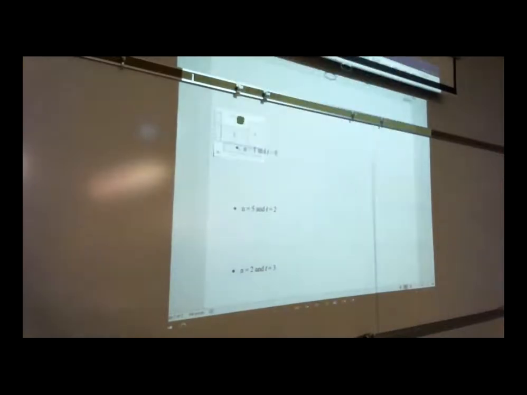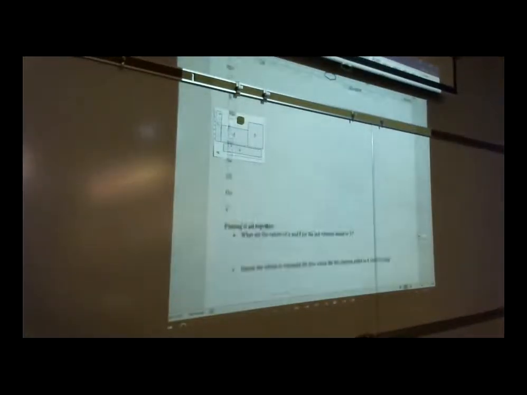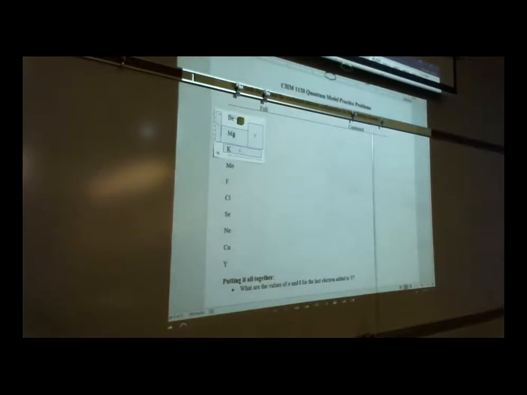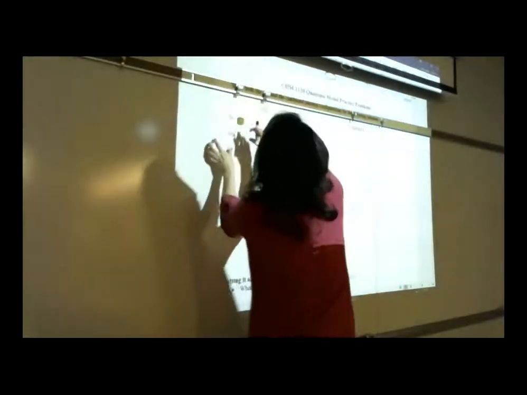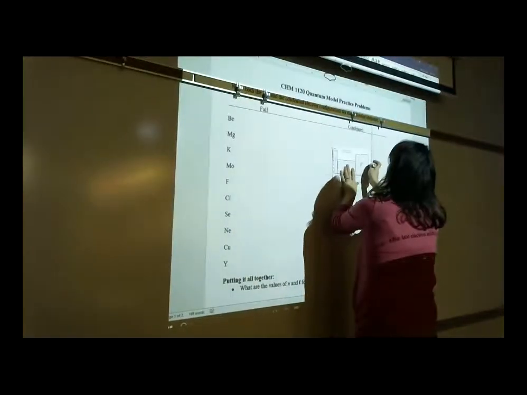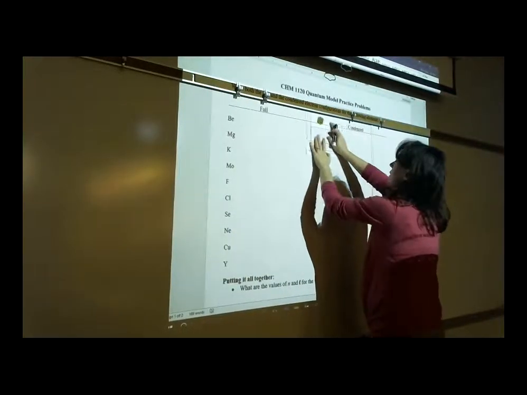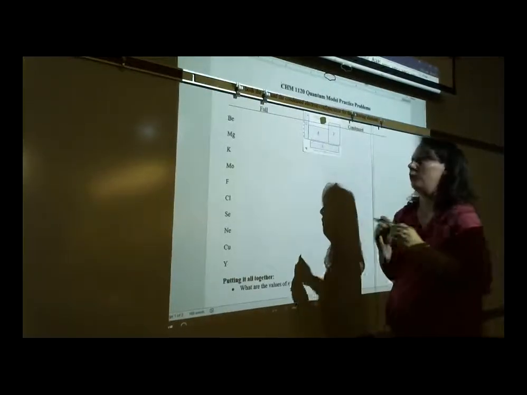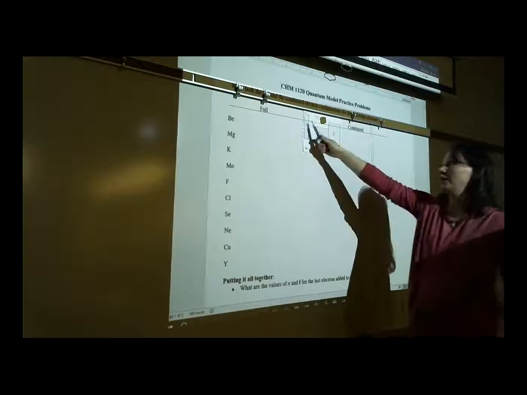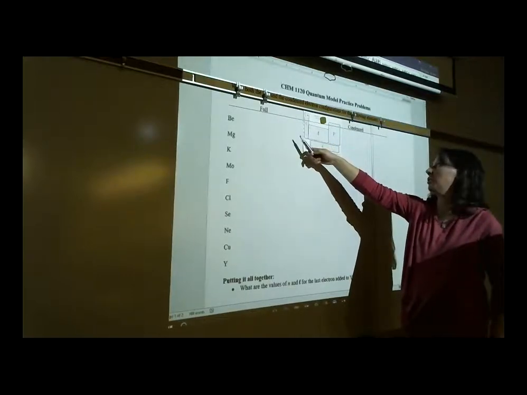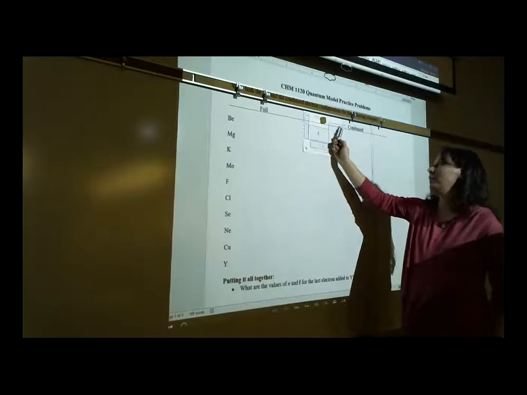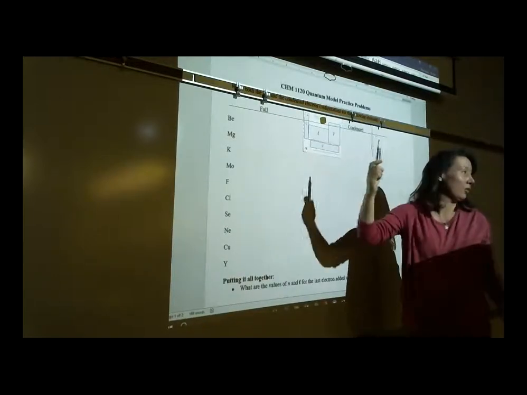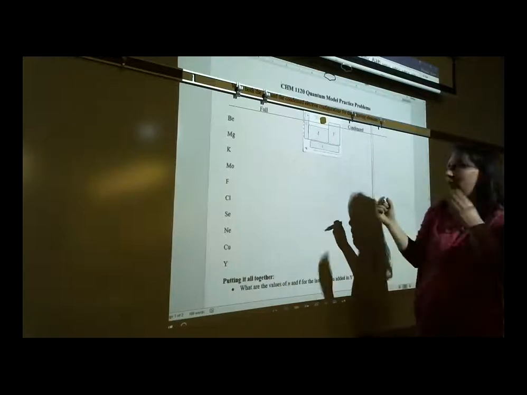All right, let's go over these enrichment problems. In the beginning, we are writing both full and condensed. The idea here is we want to see the relationship between full and condensed, because for some elements, like hydrogen, there is no condensed. For helium, it would just be itself. And for lithium, it would be helium plus one left over. So sometimes the condensed doesn't save you a lot of time.